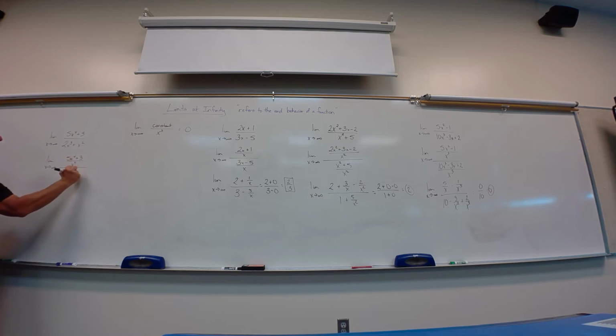So I'm just writing it out. Top divided by x to the 4th, bottom divided by x to the 4th. Now if I reduce that down up top, we're going to have 5 plus 3 over x to the 4th all over 2 over x plus 1 over x squared. Reduce that down.